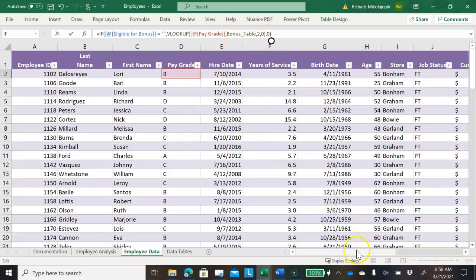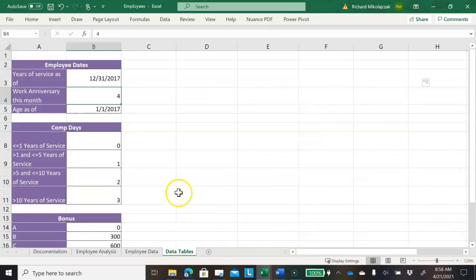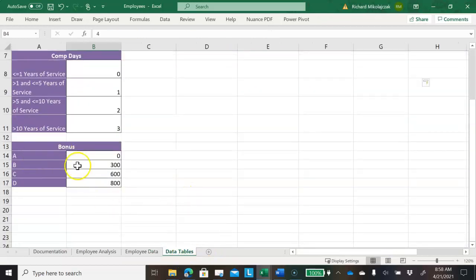We're going to go to the bonus table in our data tables and determine what we're going to use. If you have A, B, C, or D, you're going to get those types of bonus if you are eligible for a bonus.